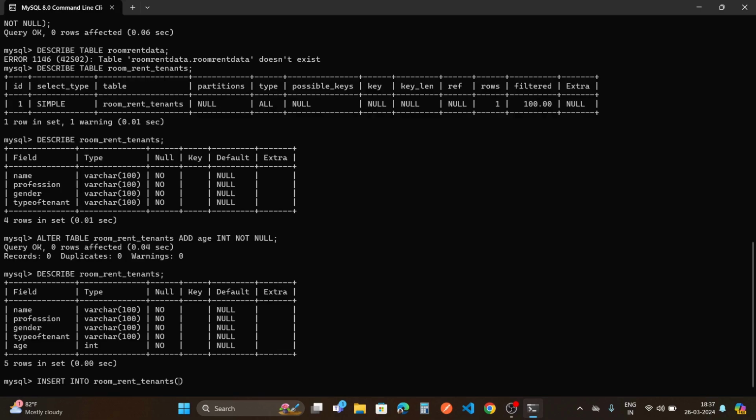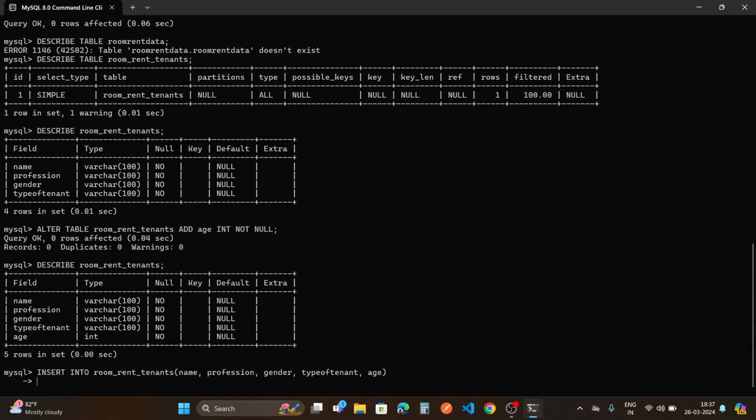Then you have to input the name, profession, gender, type of tenant, age, and you have to also input the values. So values is a keyword. So you have to insert the values, right?